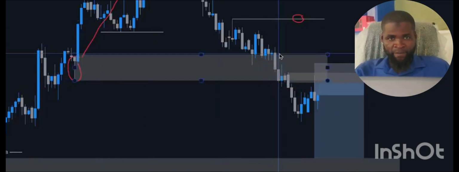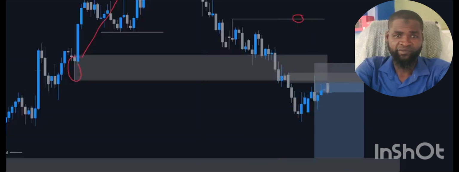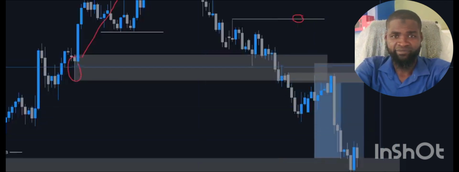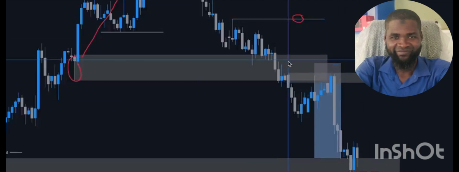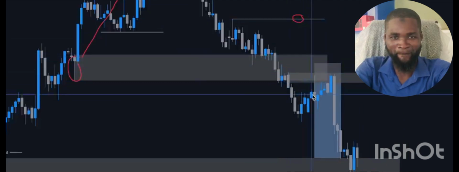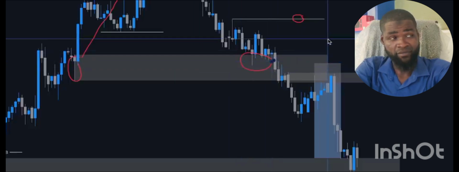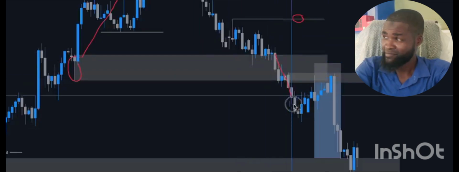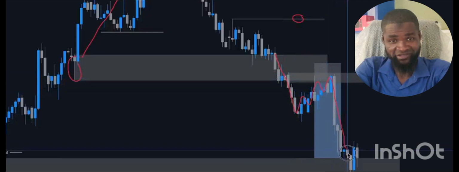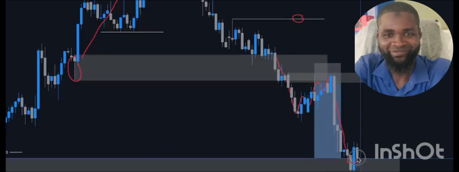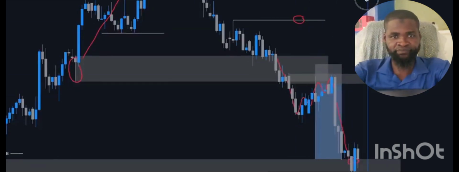But when we see there is no reaction from it, and when we see the market breaking down instead, well, that opens doors to very clear possibility for us to use this as pretty much a forecast or prediction that the market is now likely to go lower. If the market was going to go higher, it would have done so by reacting from demand. But because we didn't see a reaction from demand, and because we've now broken lower, we can continue moving with that overall market flow, that overall direction, and finalize that move to the next demand. And that would be how we trade supply and demand fails.